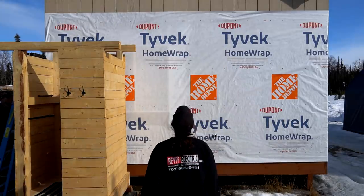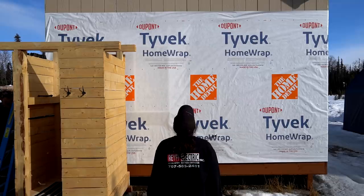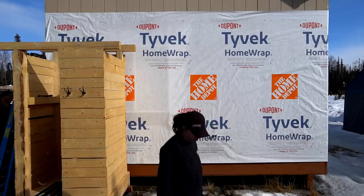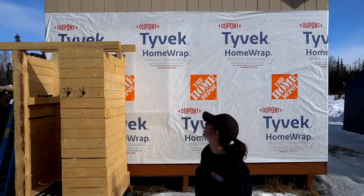If our house is only this tall, could you imagine how easy this would be though? It'd be a lot easier if there's no ice on the ground. That is gonna be a nightmare doing up top. You think I don't know that? I know. At least it's only gonna be a 4 foot section, you know what I mean?